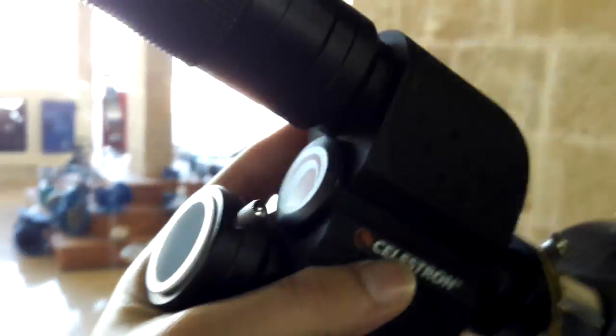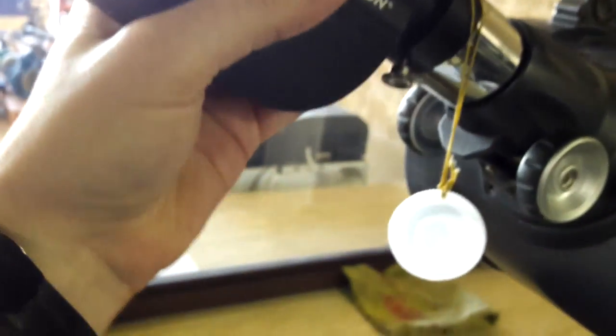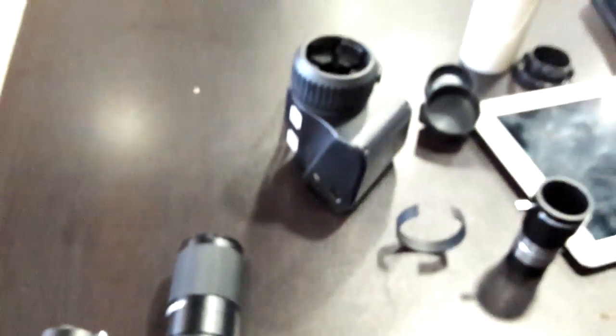Now I'm expecting that when I put the bino with the eyepiece like this, it should give me a focused image, but it will not. So I will start first with the eyepiece alone, then the bino, then I will put my magic after that.